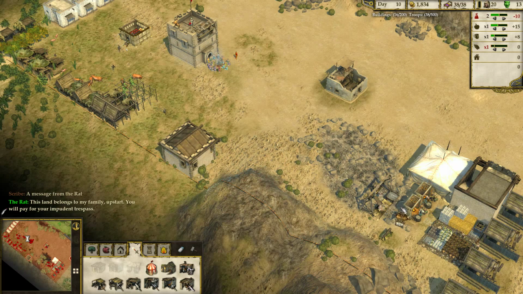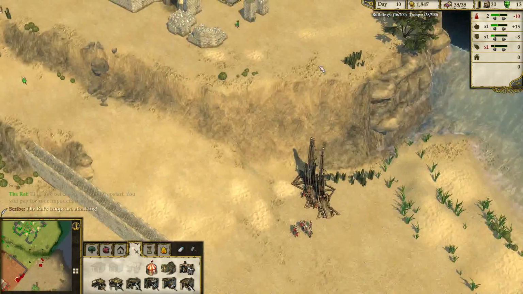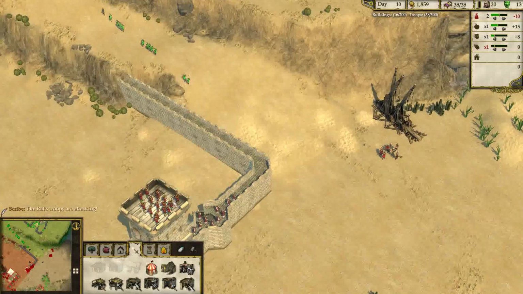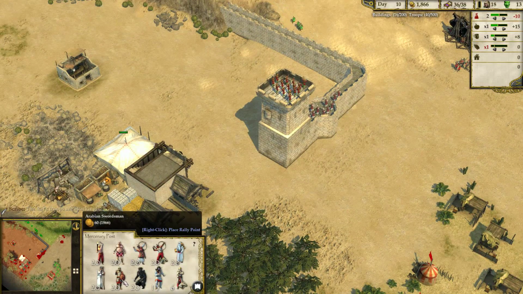Oh, that's right. We actually, yeah, we don't have any iron on this map. The rat's troops are attacking. So I think we'll have to depend on those not so good quality units here.